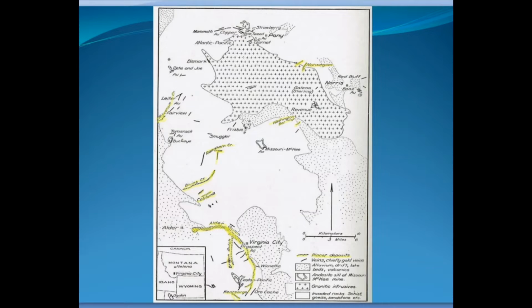Now here's a larger scale map, and you can see at the bottom is Virginia City, Alder Gulch, and I've gone ahead and marked in yellow a lot of little areas around here that have produced placer gold. You can see south of Virginia City there's a Kearsarge area that produced some placer. North of Alder Gulch there's a couple of smaller creeks that produced placer, and further up in the Fairview area, Wisconsin Creek, and over in the Norris area, you can see the Norris Revenue. There's a Washington Bar and the Norwegian area that produce placer gold.